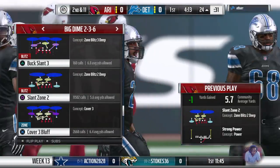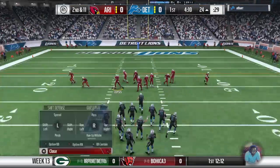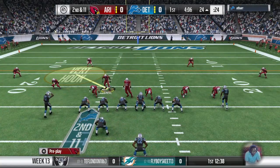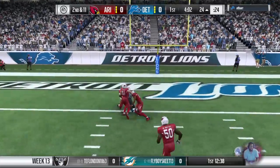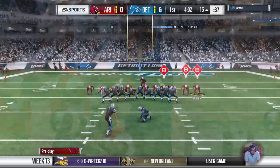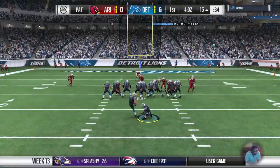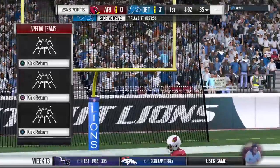So the Lions go backwards there, and unfortunately that's something they saw a lot in 2015. They had the fewest rushing yards of any team in the NFL. And it's one of those dubious titles that no one really wants to claim. Even teams who say, well, I'll worry about running. And he'll get into the end zone. Touchdown, Detroit. Their dangerous wide receiver with a lucky number 13 touchdowns now on the year. And the Lions take it right down and score on the opening drive.